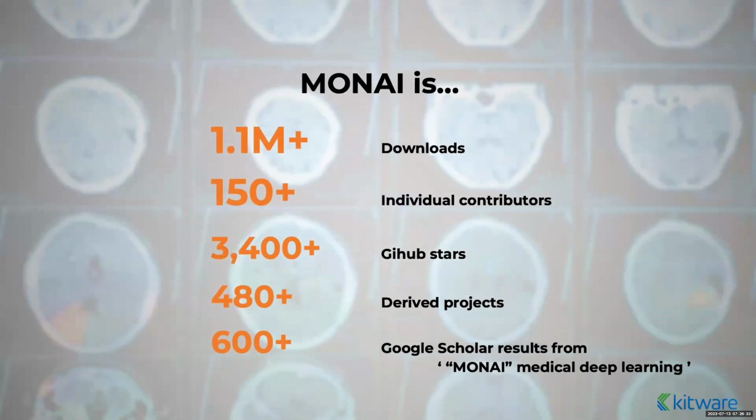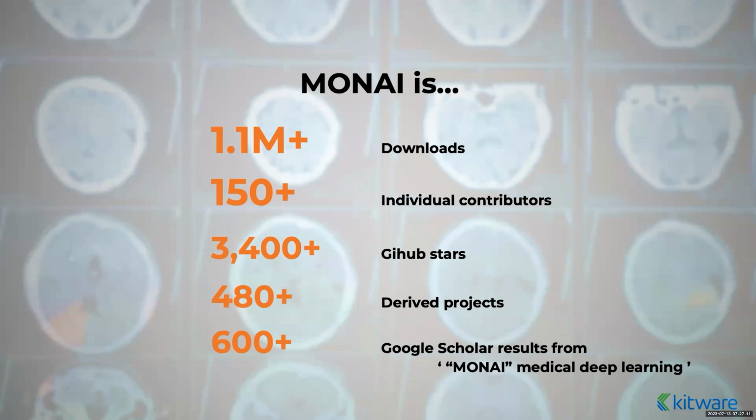So hopefully you all have seen something that excites you and something that interests you in those slides that we had going forward, and it's touching on your area of interest. It's definitely touching on areas of interest for others beyond the field, because we've seen 1.1 million downloads for something that just did the 1.0 release September of last year, I believe it was. So essentially in the course of a year, we have 150 plus individual contributors, a bunch of GitHub stars, derived projects on GitHub. So other projects on GitHub that have forked and make use of MONAI is just expanding rapidly.